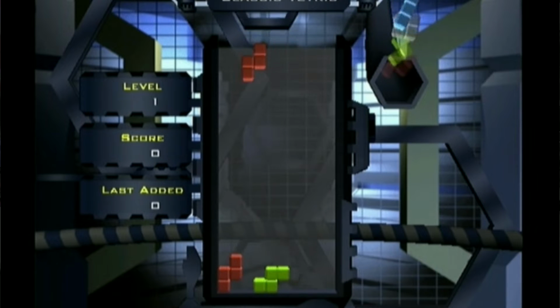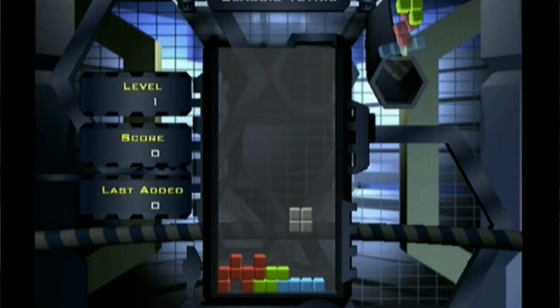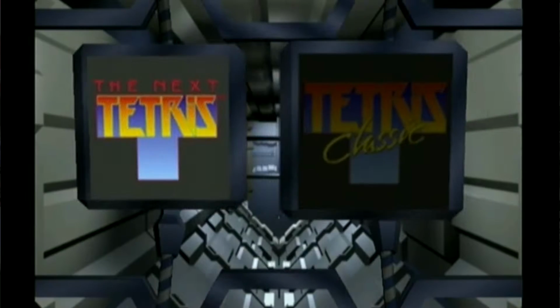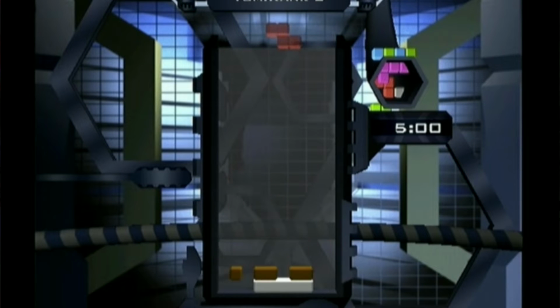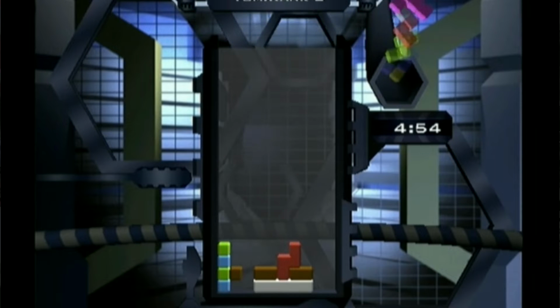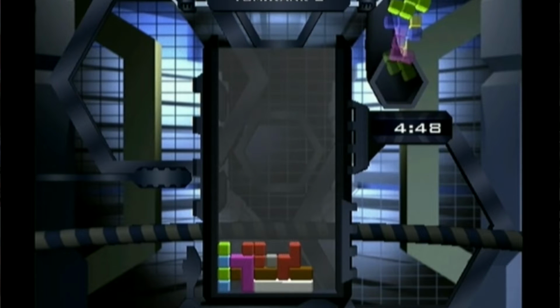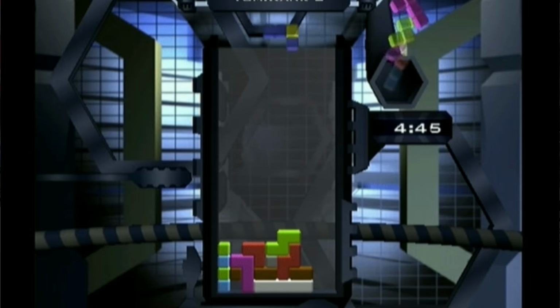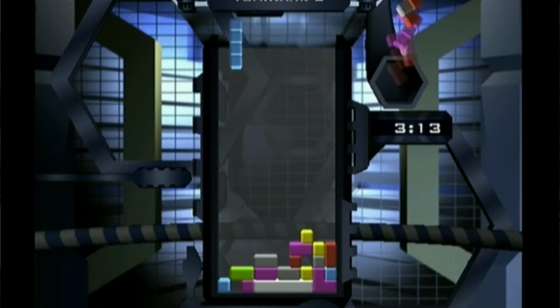Aesthetically it looks quite different, but in terms of what's on offer in this game, it's pretty much what you get on the Next Tetris for PlayStation 1, a game where the Tetris blocks are made up of individual pieces. The idea is to make lines, and when a line's made, certain pieces can fall through if they're separate. It's hard to explain. The footage should hopefully make it a little bit clearer, but the idea is you've got a bottom line that you have to complete in order to pass the stage. You only have a certain amount of time to do it, so you really have to act fast.